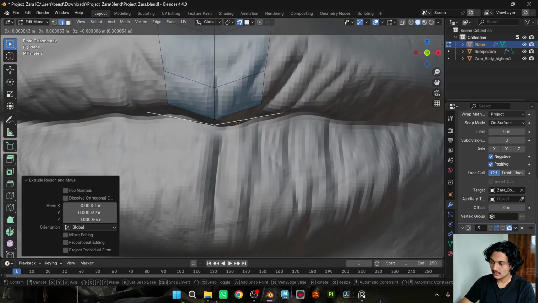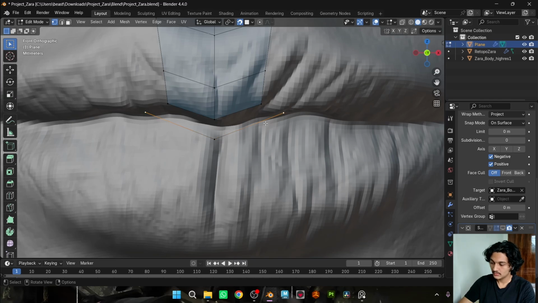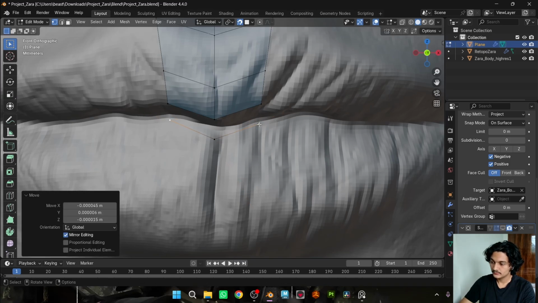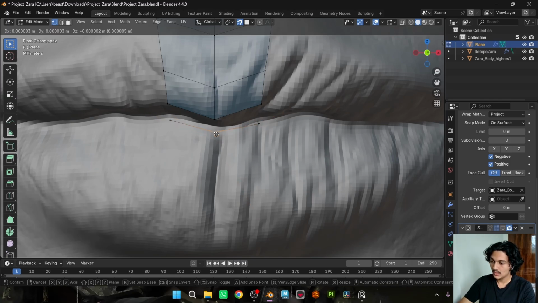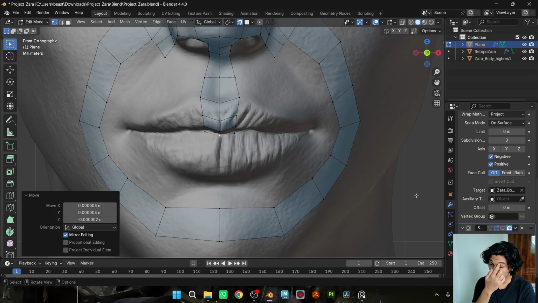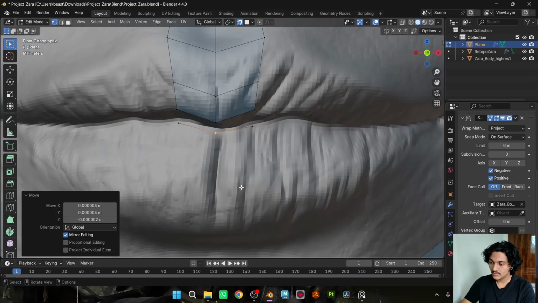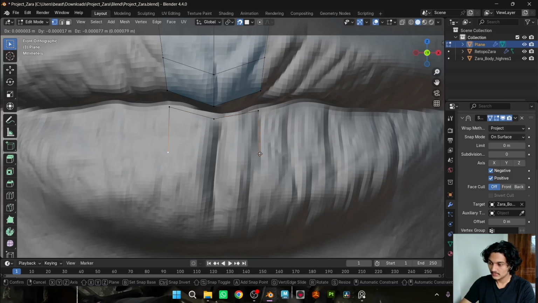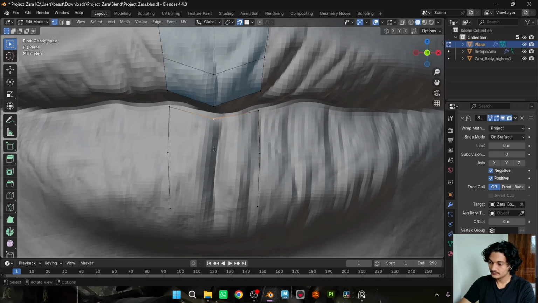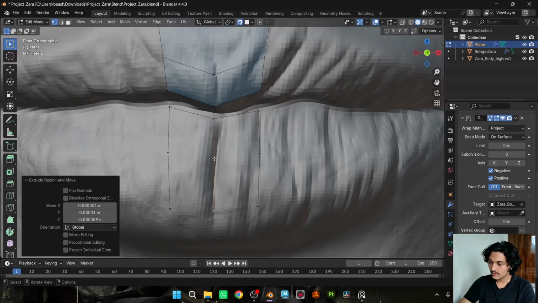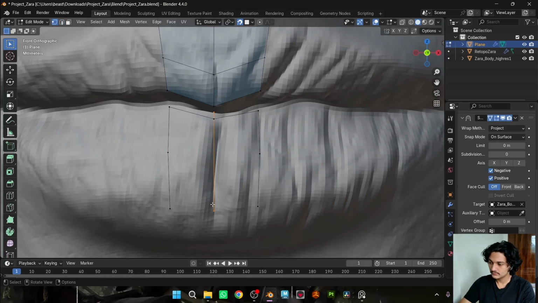So I'll just duplicate these edges and place them right there. Now I think it's going to be really messy because the lips are really asymmetrical and probably difficult to model, but I'll try to get as far as I can.